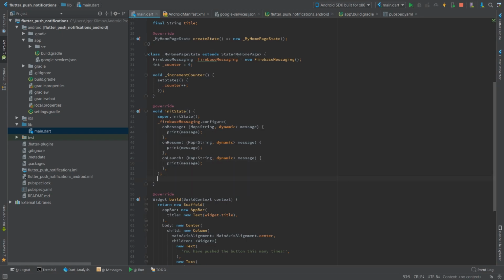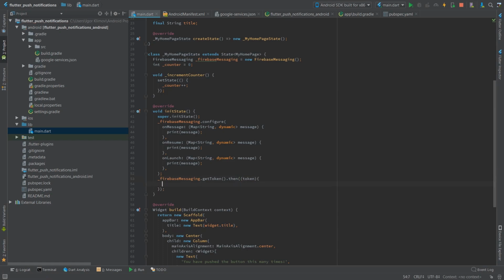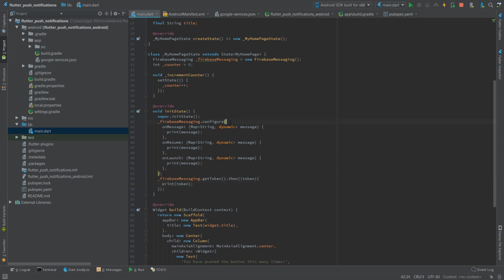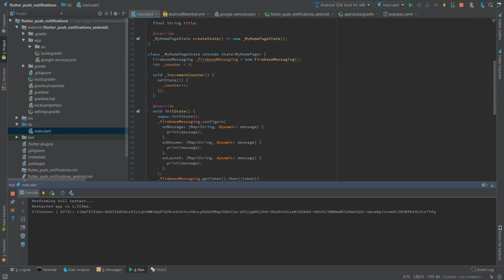And now I'm gonna show you how to retrieve a token. That's an FCM token, so that you can send a notification to a particular user. That's gonna be a token of this device. And that's it for Android. Let's run it. Alright, here it is. I've already retrieved a token. It just took me 1.5 seconds, pretty quick.